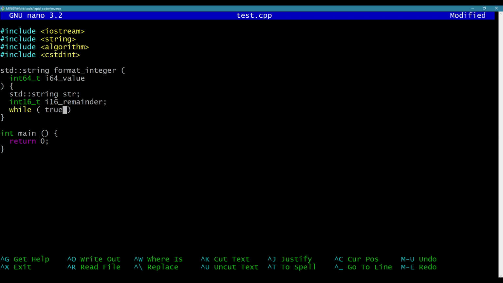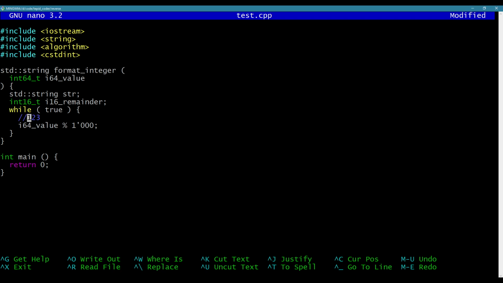So while true, until that number reaches 0, essentially, I'm going to keep dividing it by 1,000. I'm going to take the remainder of it first. If I take i64 value mod 1,000, then if I have something like 123, mod 1,000 is going to be 123, right?